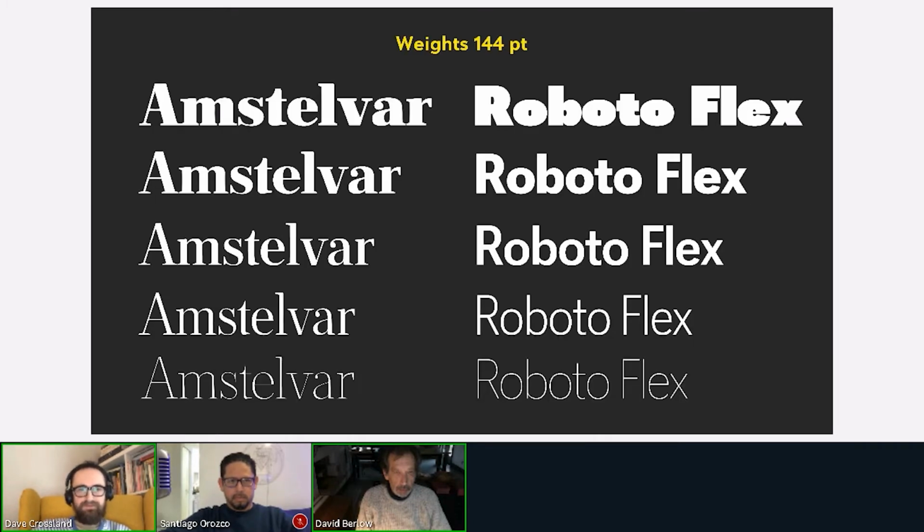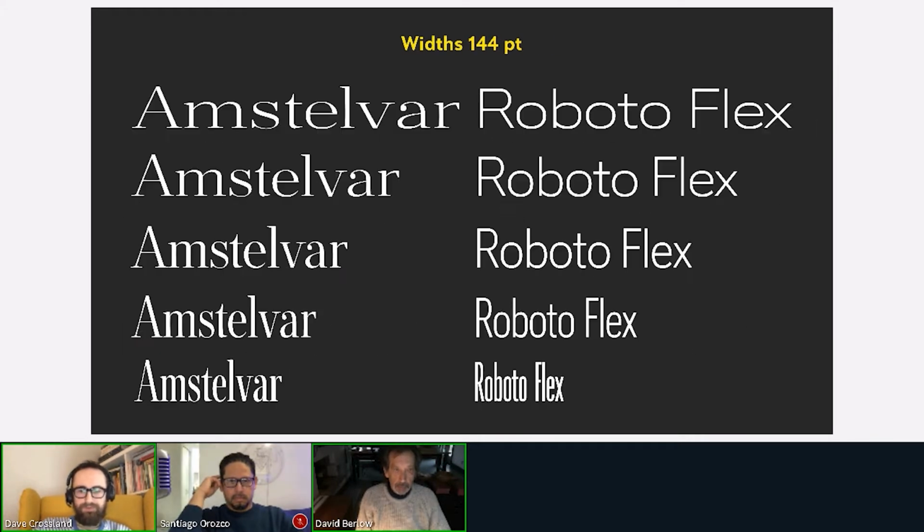So each of these families has a very broad range of weights, from super hairline to super heavyweight, so extra black. And they also have a very broad range of widths. So, a generous range of widths from condensed to expanded.